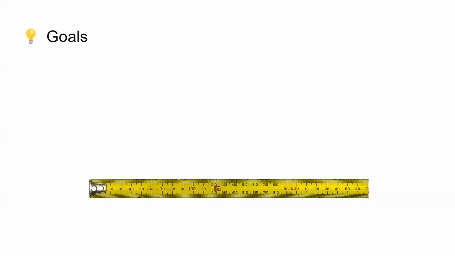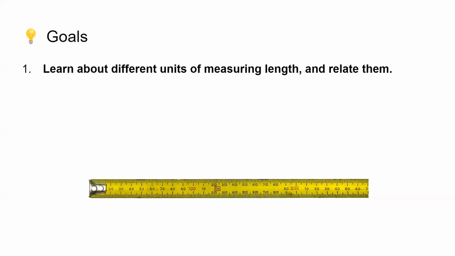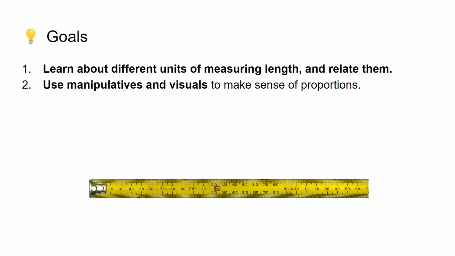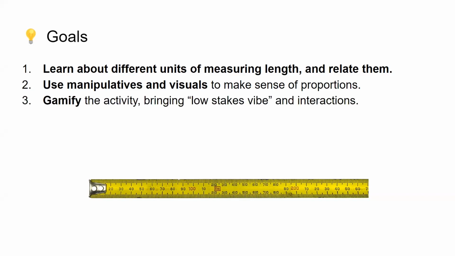There are 3 goals for mentors to think about in this activity. The first is to make sure students learn about different units of measuring length and relate them to one another. The second is to use manipulatives and visuals to make sense of the proportions. And finally, to gamify the activity by bringing low-stakes vibes and interactions.